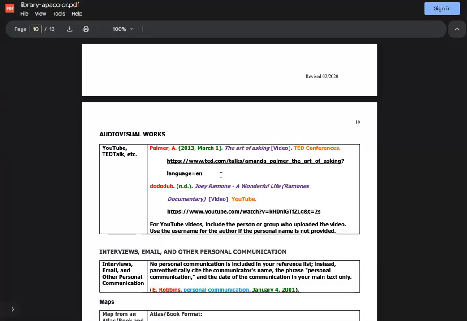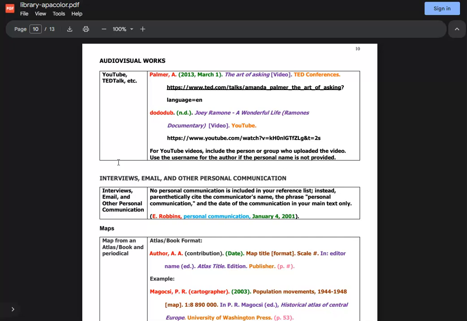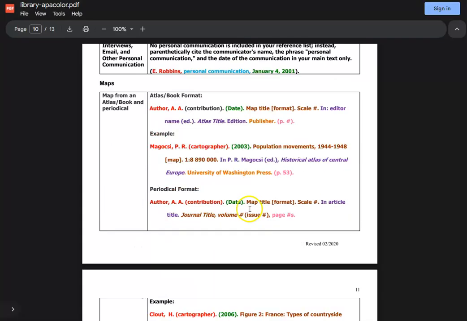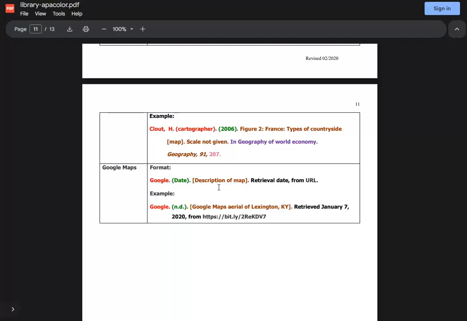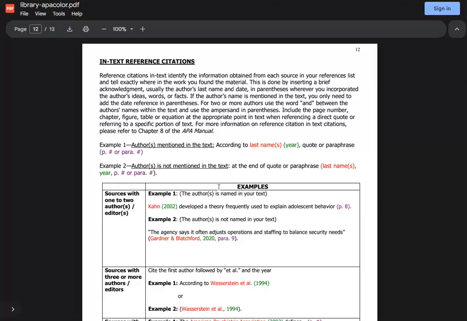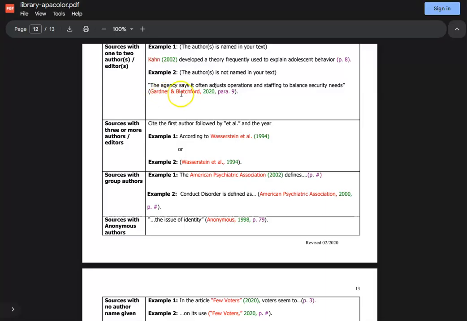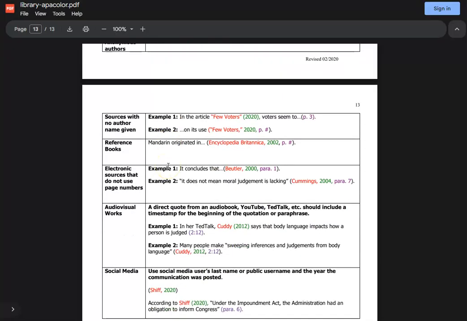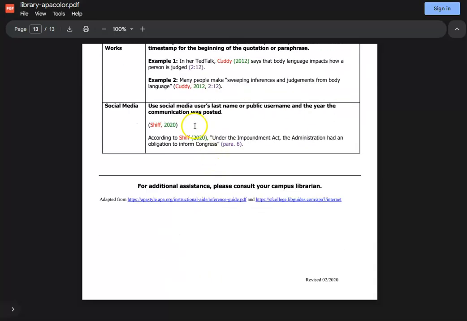We also have the idea that you can cite YouTube and TED Talks, and I would assume TikToks would go in there. If you have personal communications, you can do that through internet, email, and other personal communications. That's very helpful. All of these references are very clearly marked. Down here, starting on page 12, you can actually see what to do with in-text citations and narrative citations. It's a really good reference to use, especially because it's written especially for you. Okay? Fantastic.